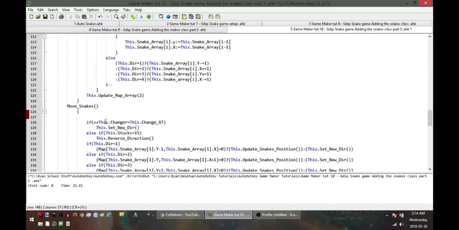So in our move snakes, we're adding 1 to the changer, and then we're testing to see if it equals our changeAt. Let's say that changeAt, when we got our random number, was 10. So this.changer is 0. The next time it's 1, then 2, then 3, then 4. Eventually it gets to 10. That becomes true, sets new direction. This gets a new value for changeAt, this gets reset to 0, and it loops through again.